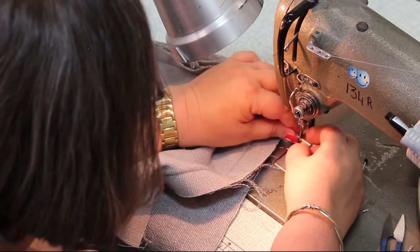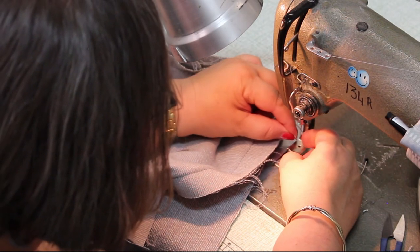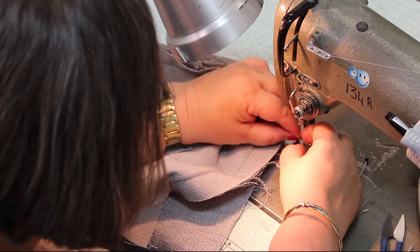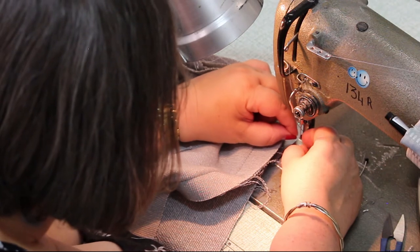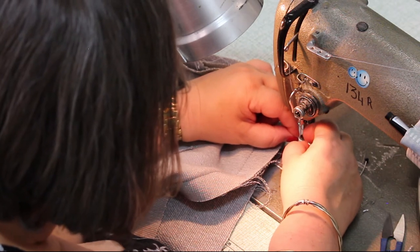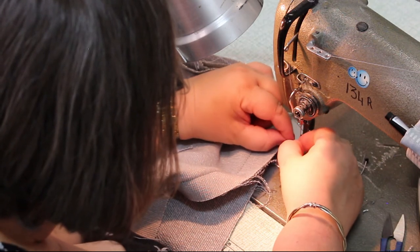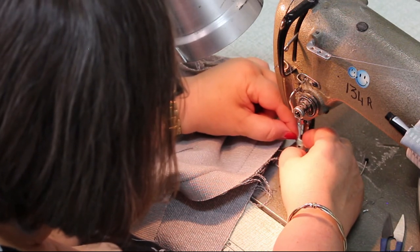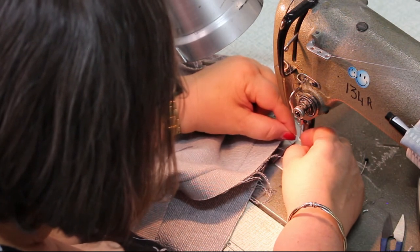Sometimes the thicker thread is a little bit trickier to thread, but it's worth it in the end for your product. So just persevere and you'll get it. Even though I'm using upholstery thread, I'm still using a size 12 needle in this. I find that it pierces the fabric much better, but if you want to use a thicker needle that's got a bigger hole, you can do that as well.